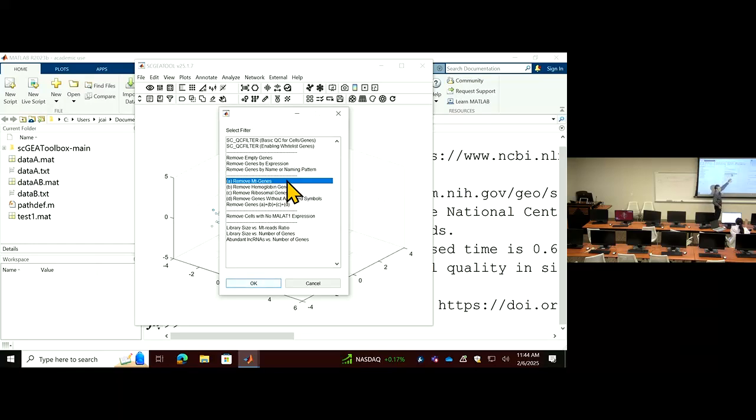You can remove mitochondrial genes, although they are highly enriched in most cells, if you are not interested in them, for example if you want to build a gene regulatory network without mitochondrial genes messing up with the nuclear genes. So there are options, depending on your downstream application. You can also choose to only use genes with an official name. When a gene has only a placeholder name, even if you found it significant in some study, you don't have an interpretation because it's an unknown gene. So in some cases, you want to remove those genes to make your data more focused.